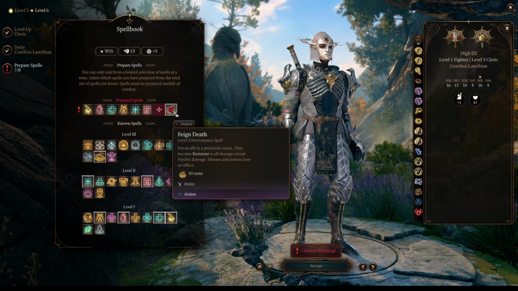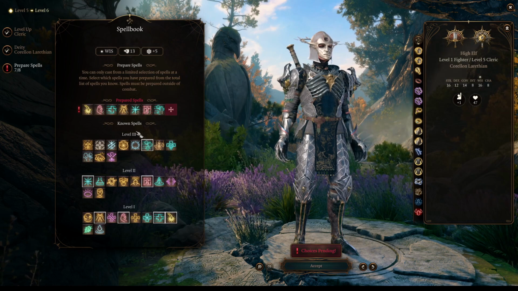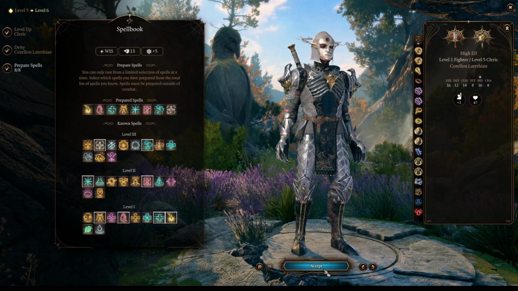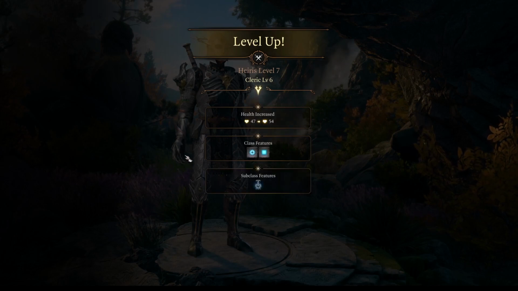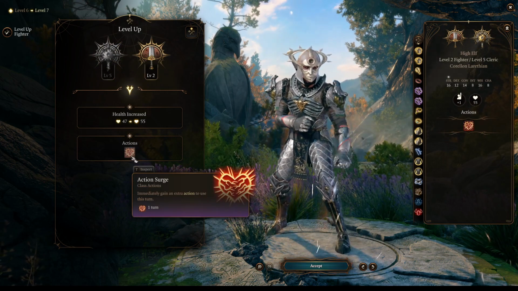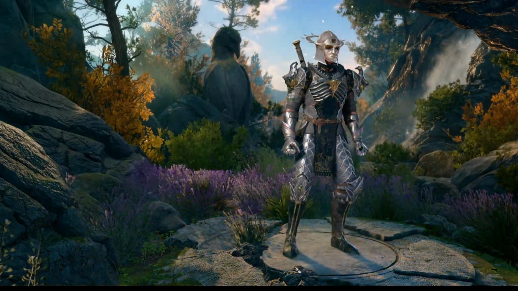Considering Spirit Guardians will always be memorized, here we can choose some utility spells, like Mass Healing Word for an emergency or Cloud of Daggers if we need some burst damage. Now that we have Spirit Guardians, we are going to return to the Fighter class, and we're going to progress it all the way until level 5. At this level we get Action Surge, which will give us an extra action to utilize on the current turn.